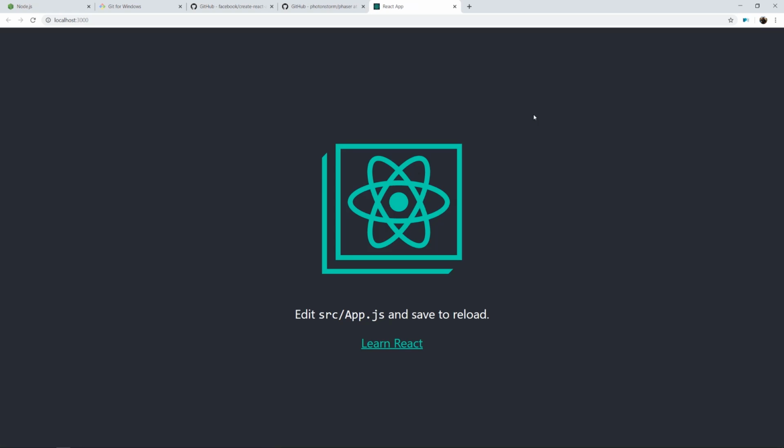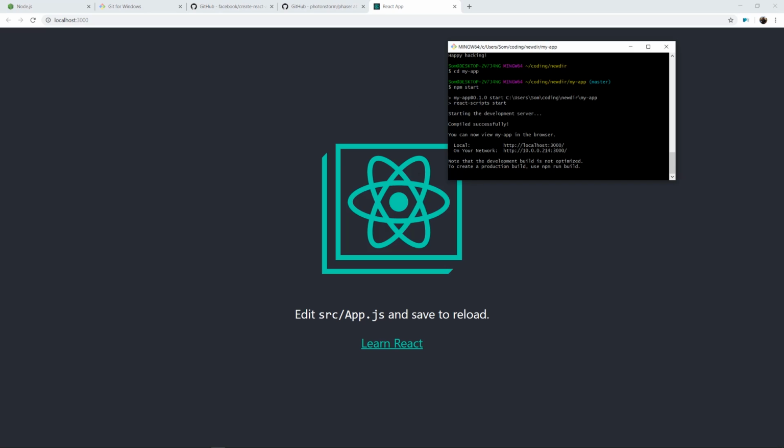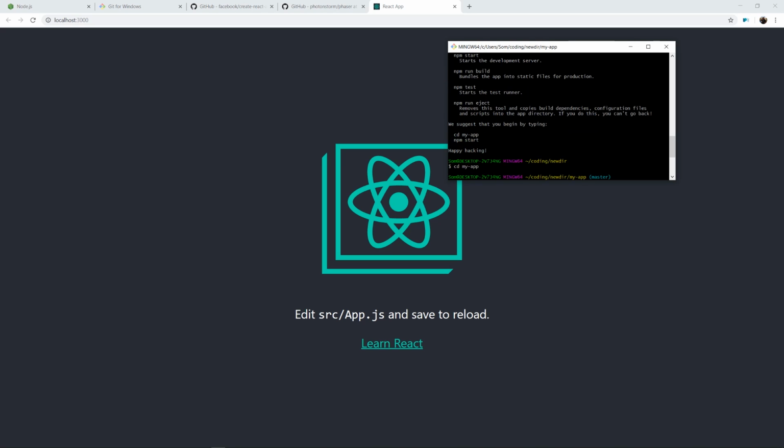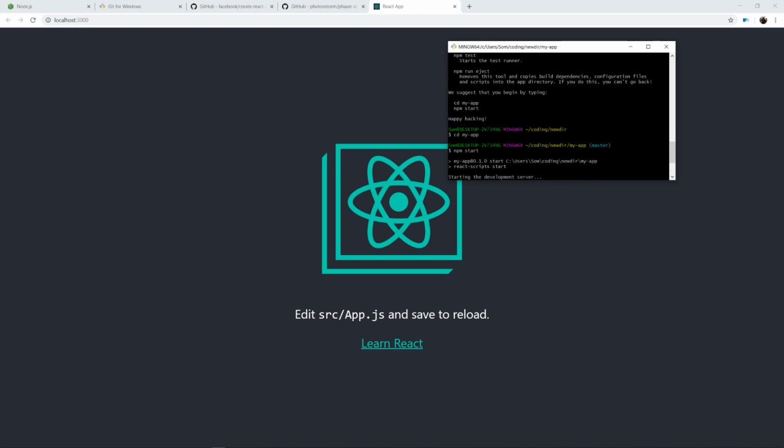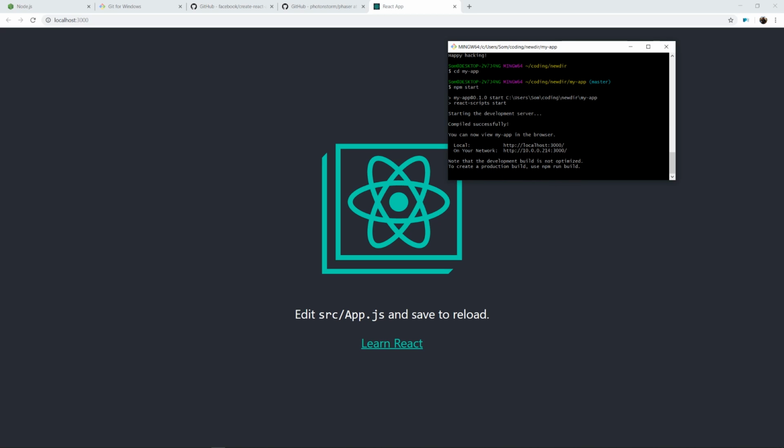It's automatically going to open up a web page using the localhost with a port of 3000, and it's loaded this very basic web page here that has a hyperlink to learn React, and it has an image and this text. So if this was my app and that's all I wanted to do with it, I could use npm run build, and it'll create an optimized build for me to deploy for web.